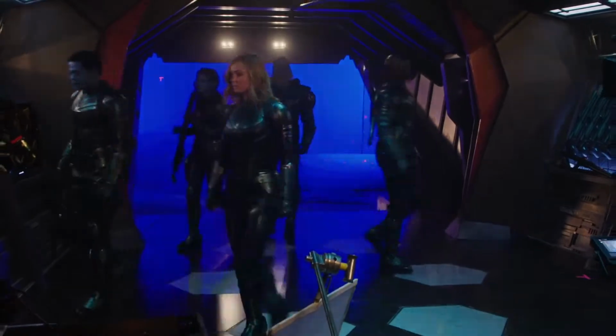I think of what we do in our department as the physical end of visual effects. It's still a visual effect, but it's something you can touch, something tangible. A majority of the character makeup is prosthetic, and then there's going to be a certain calculated modification to it that takes it to a different level.